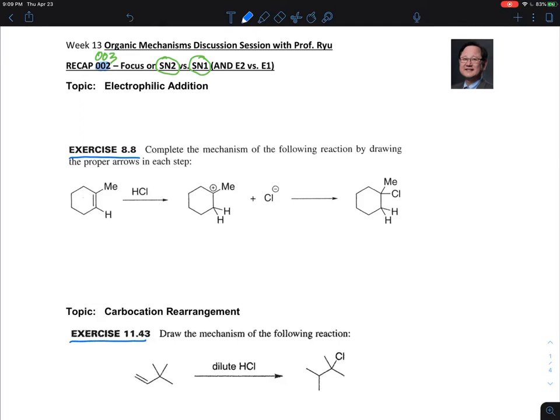And the first subject is electrophilic addition. And this is asking that, okay, you have an HCl here and there's a double bond. And this step is essentially protonation. But they are using the proper arrows. Arrow is about the electron movement. And so your electron moves to form a bonding with a hydrogen. HCl is already dissociated into the H plus and Cl minus.